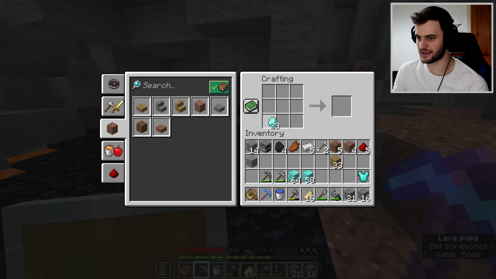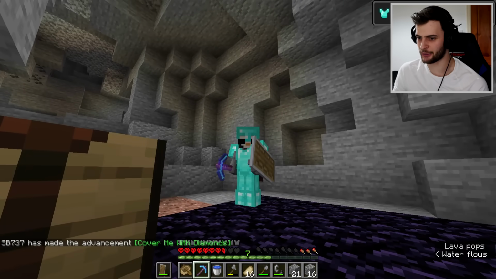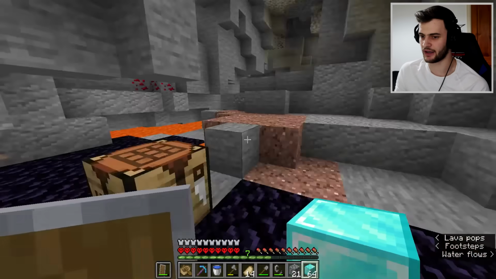And with that, I can craft myself some armor now. There we go. Look at me. I'm suited and booted. I will soon build myself a diamond block house. But you might think, okay, Fortune with diamonds, that's the best thing ever.